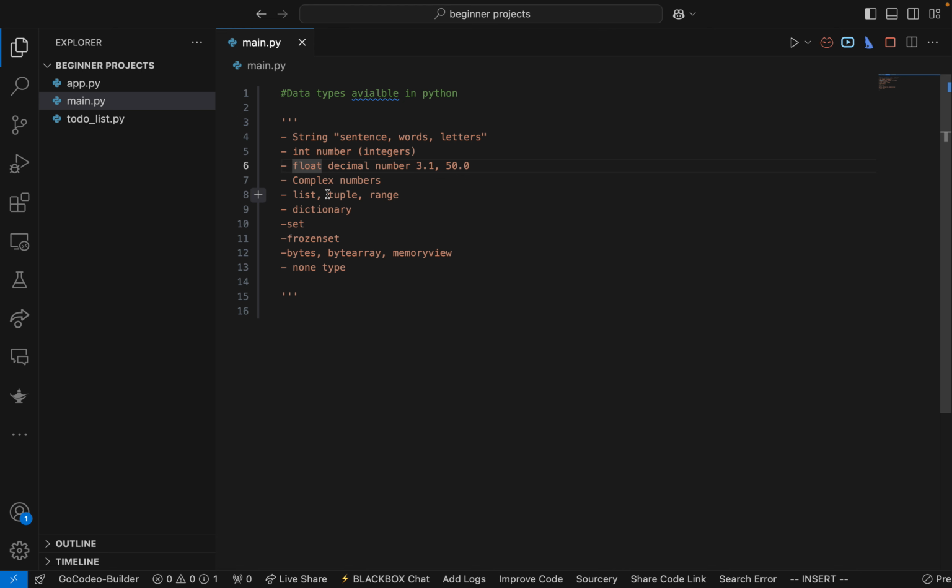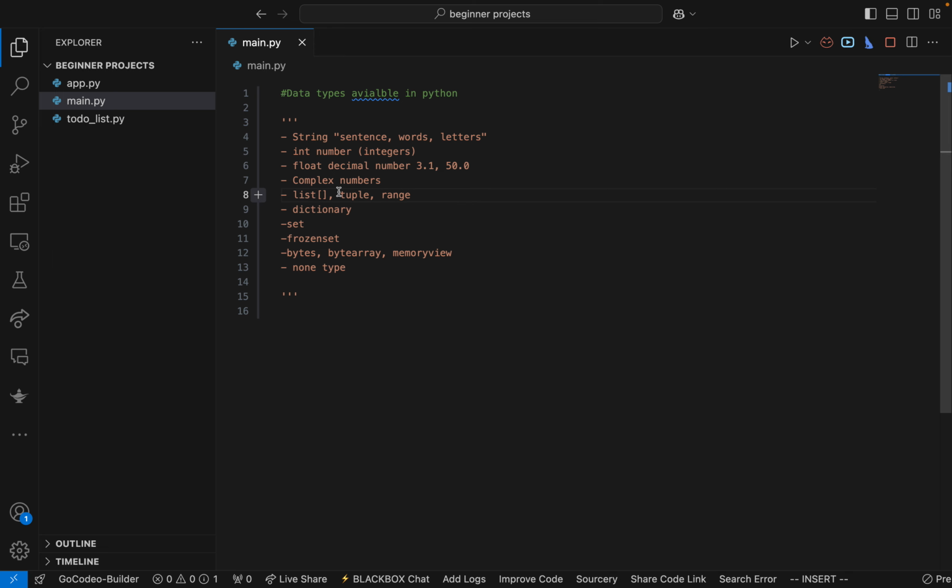All right, so we also have list. List is also one cool data type in Python that we are going to use a lot in this example. We're going to use it multiple times so that you see how it is, and you're going to see that it's actually very simple to use. So list could come with brackets like this.